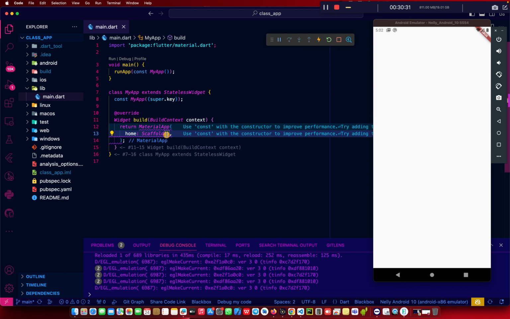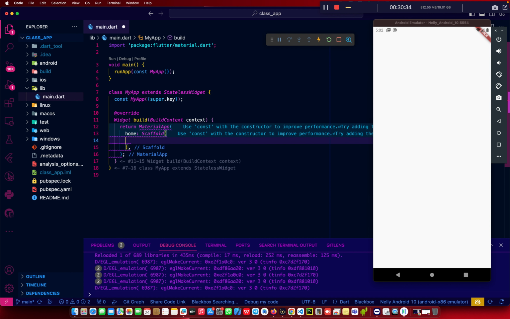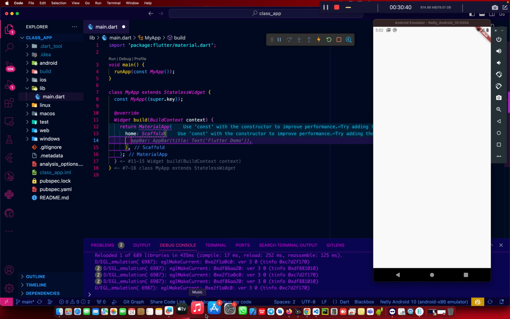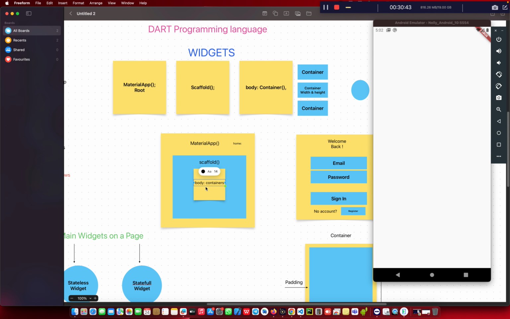Then on a scaffold we can call a body. Because this entire white space is for a scaffold, the scaffold is responsible for calling a body, as I indicated here. Then a body can contain different widgets as you may want.